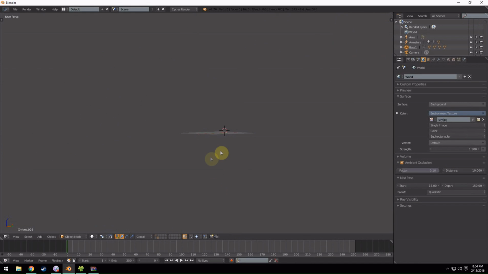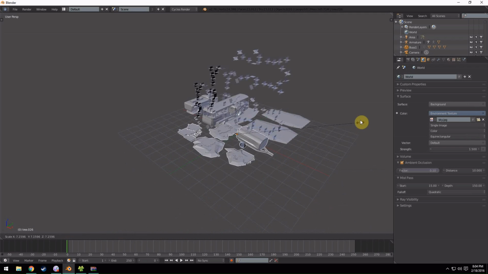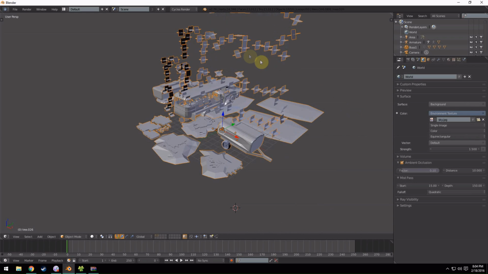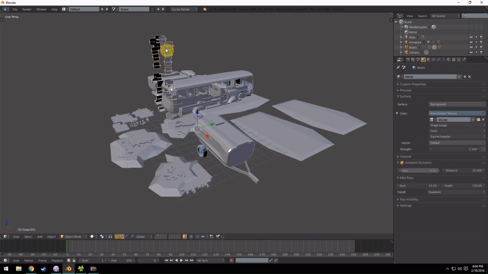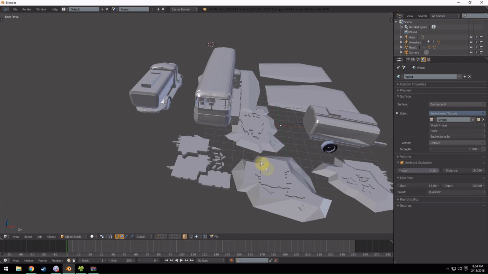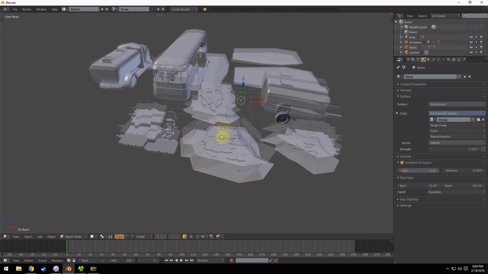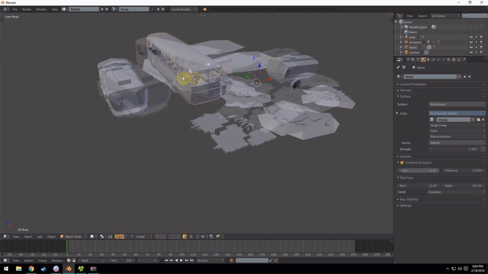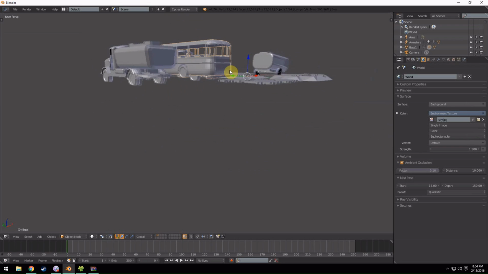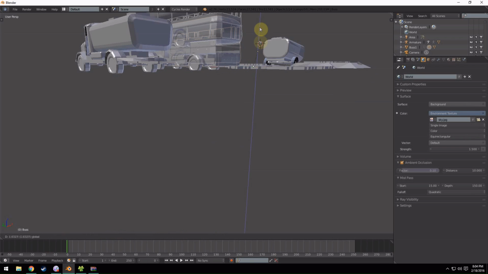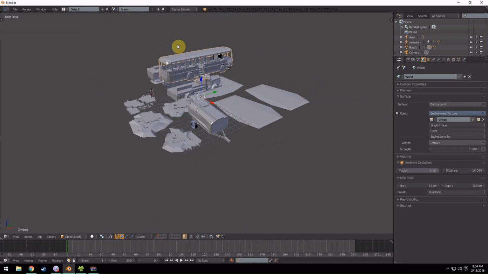We're going to move that to layer 2. Oops, where'd it go? Oh, I went to the wrong layer. Move that to layer 2. I'm going to scale it all up, just a tad. I don't know what this is. I think this is maybe smoke or something. I have no idea. So we'll get rid of that. See here, we'll add the bus. We'll move that to layer 1. Oops. Why are they all overlapping? That's kind of dumb. So we'll move the bus to layer 1 like it's a tour bus or something.